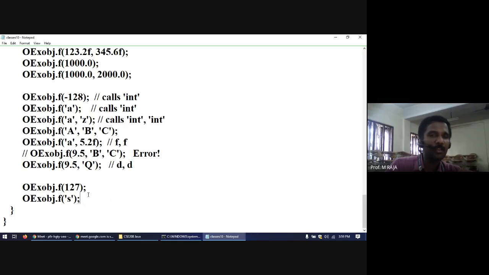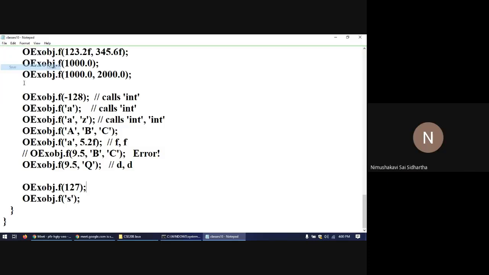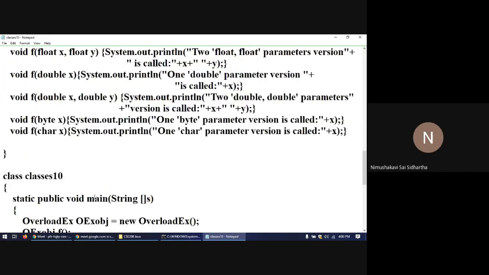Do we encounter the ambiguity between error message in this case? Which version will be called when f of 127 is invoked? Integer version, sir.